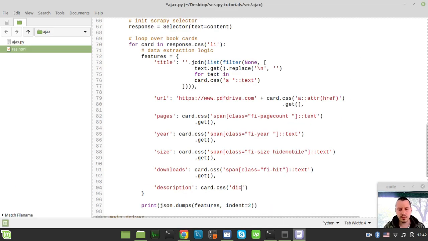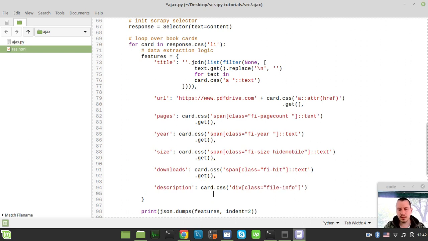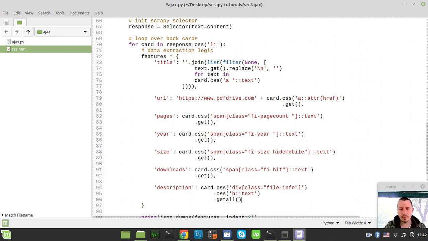So div class equals to file info. Now we're trying to look for all the B tags and extract tags from them. Probably not even recursively, I guess. And get all. Save.